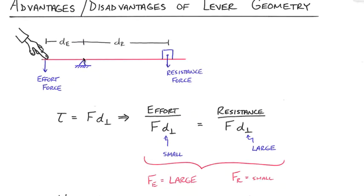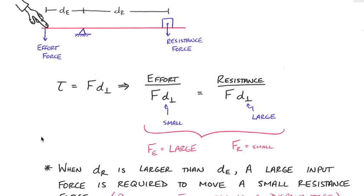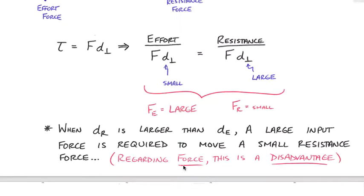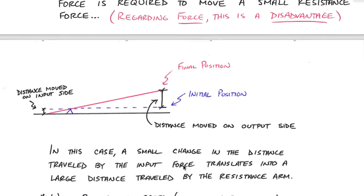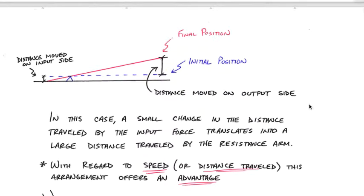But again, that bicep requires quite a large amount of force to even move something that may be a little bit lighter. You're always going to have to apply more force on the bicep than the load you're lifting, because the way the bicep is set up, the effort distance is very small. So the distance from your elbow to where the bicep attaches is small. So you get a force disadvantage, meaning you have to apply a lot of force in order to move an equal load. But the advantage that you get is you can move your hand, you can move the output arm, the resistance arm of that lever, significantly further and significantly faster. So whereas one lever may be a force disadvantage, it turns out to be a speed or a distance advantage.